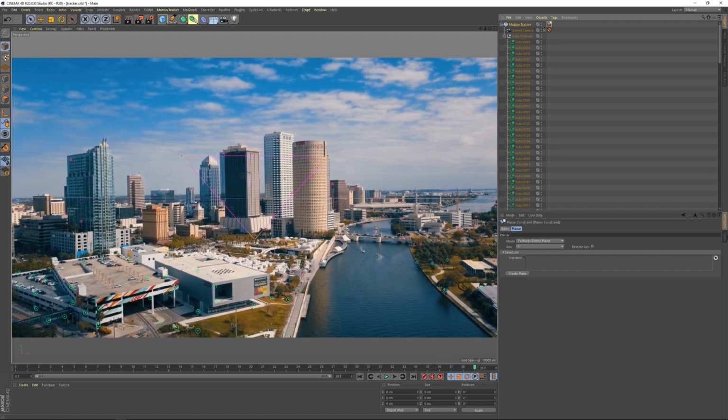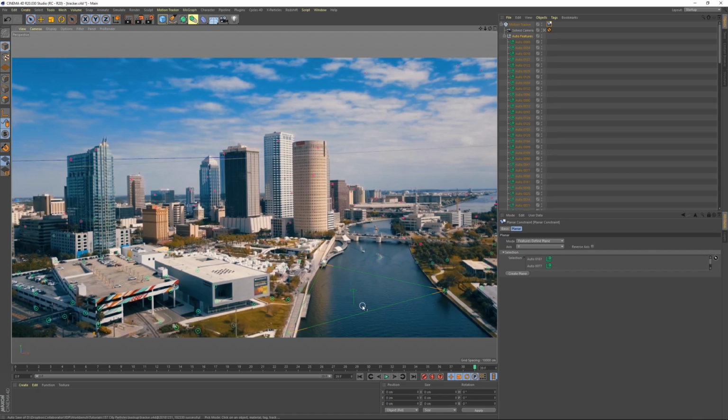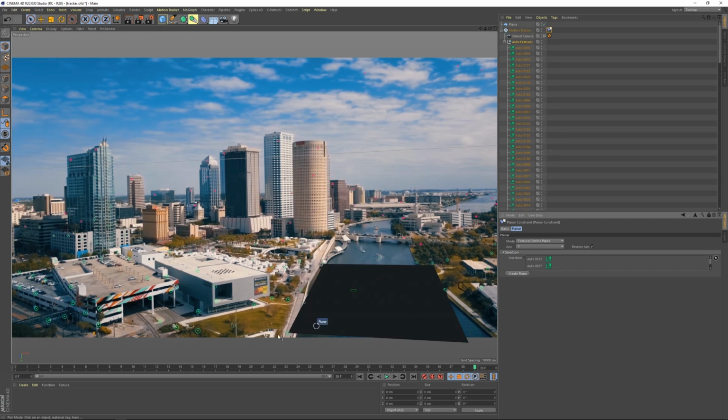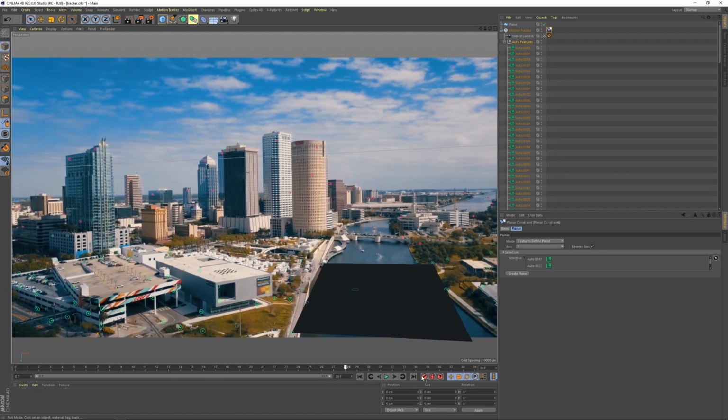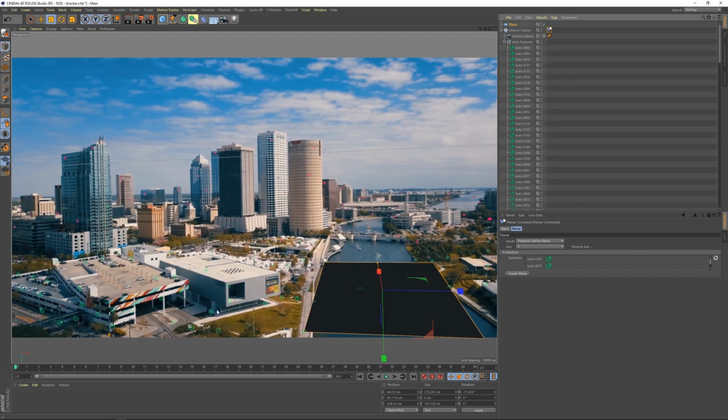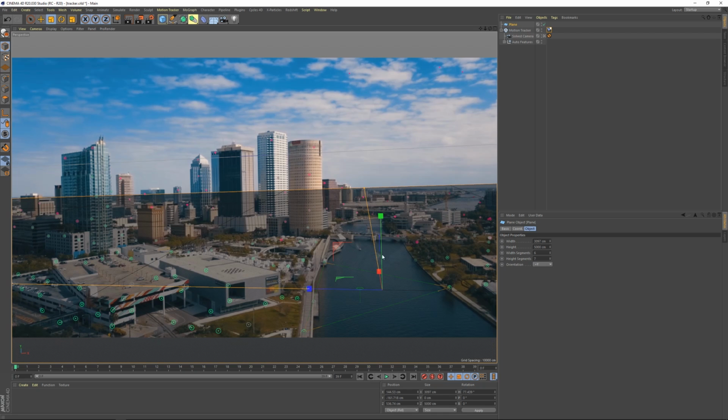I'm going to select it and lock it in my screen here, and click on this little guy right here so I can do my selection, and I'm going to use this one, and this one. They really just all need to be kind of on the same plane. I'm going to create a plane to make sure that this is correct. I'm just going to scrub through real quick to make sure that it doesn't float. And as you can see, we are good. I'm going to make this plane bigger. This will be good for our ground plane.